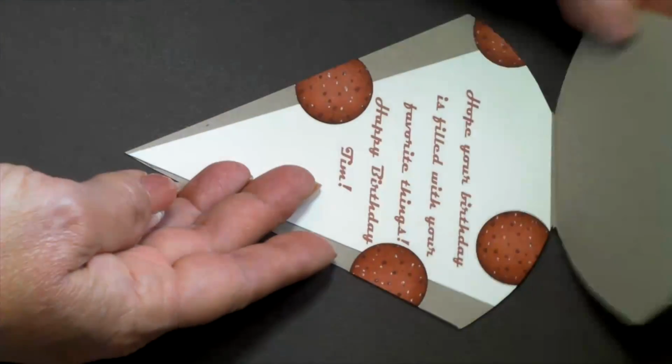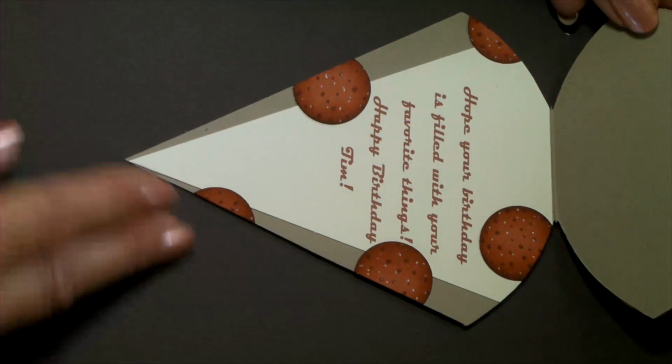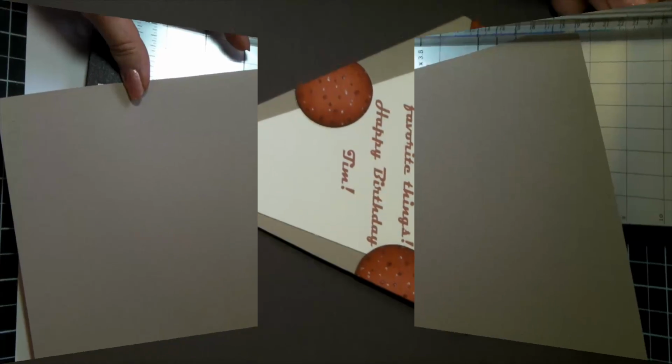Inside, I used My Digital Studio and printed off, "Hope your birthday is filled with your favorite things. Happy birthday," and then my son's name. And I put some little pizza slices in here also. I will have a supply list at the end.